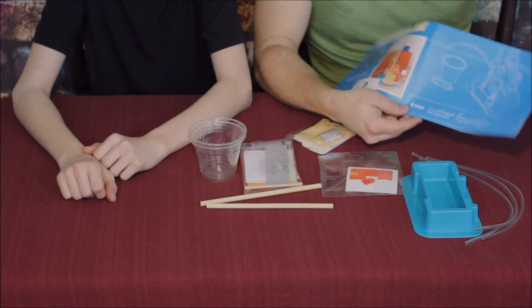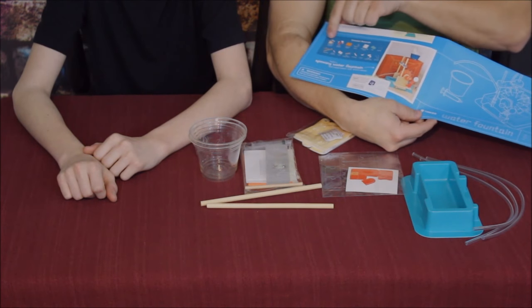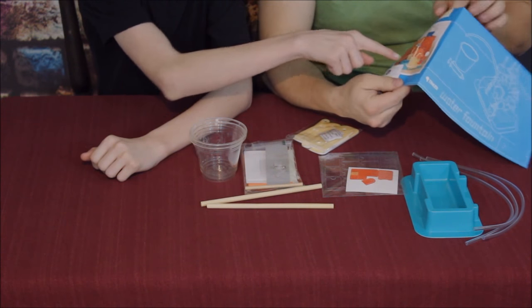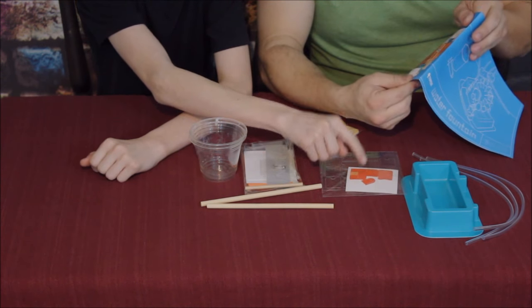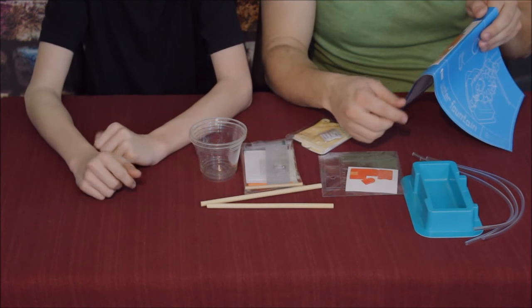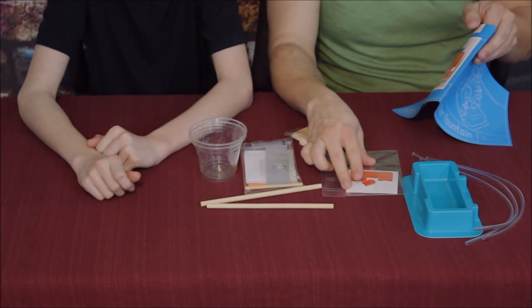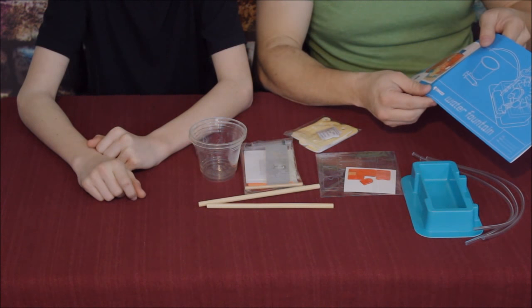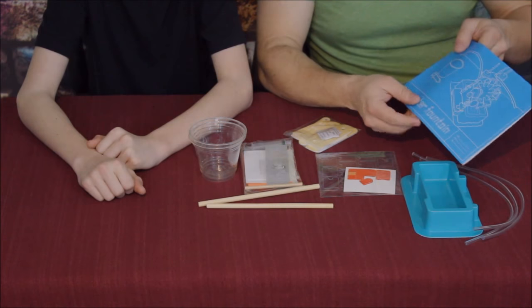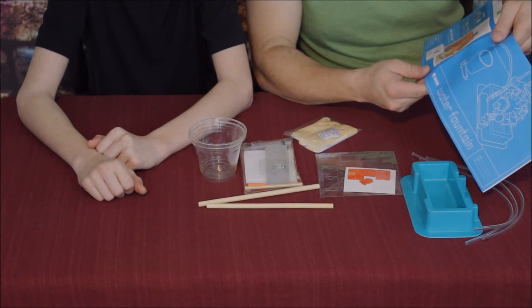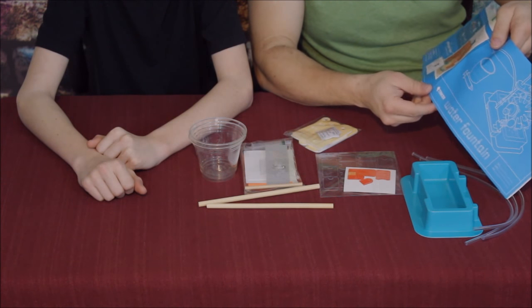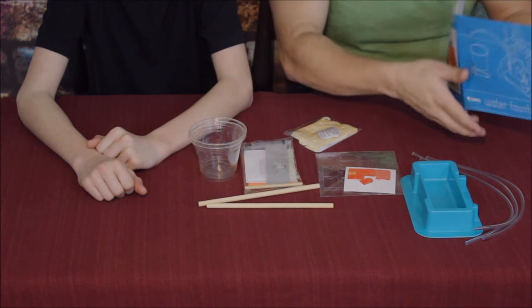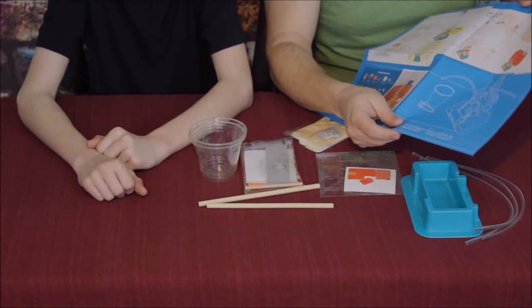So let's go ahead and obviously we now have our blueprint here or our instructions. You've got tons of information, here's all the individual pieces shown here. Oh it's a little person, okay. Well you just figured out what the little orange and white or red and white pieces are for. That's pretty neat looking and it does look like we're going to be using our Tinker Crate box.